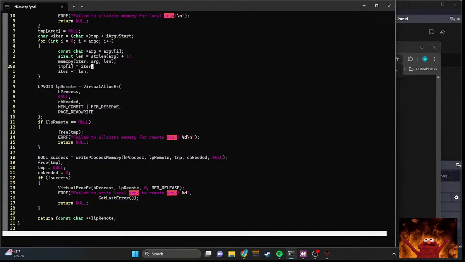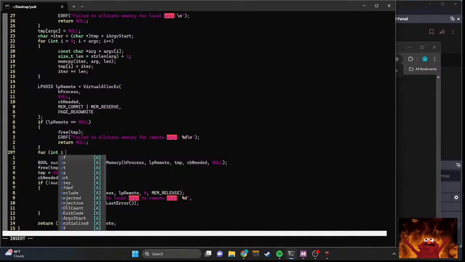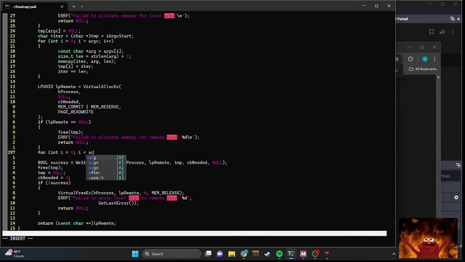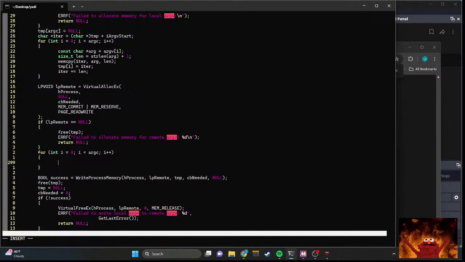Okay. So then what I'm actually supposed to do is for int i equals 0, i is less than argc, i plus plus, temp sub i equals, I think I can get away with target translate again.